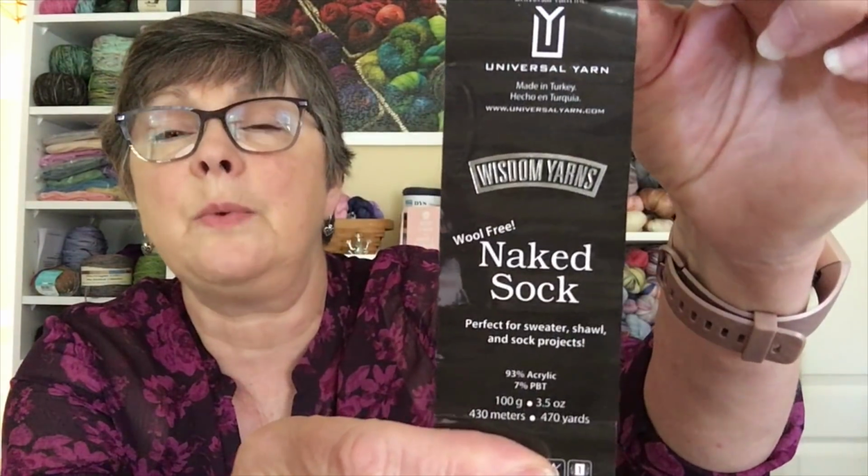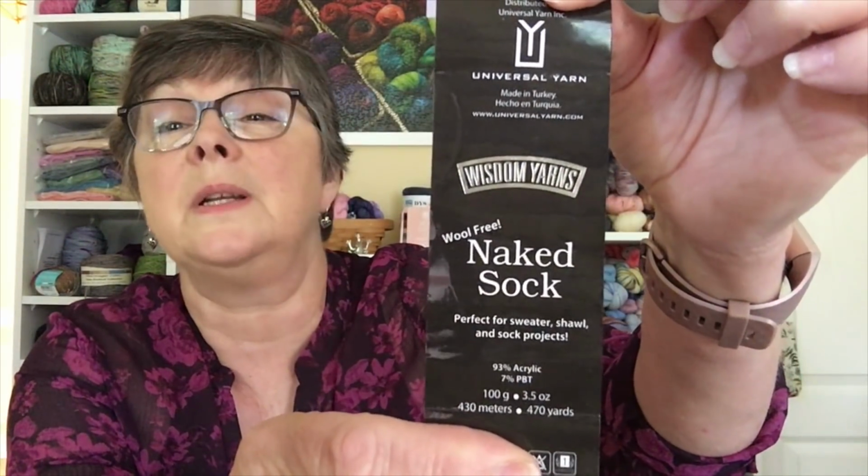They are from, I don't even remember what it was called, Wisdom Yarns wool-free naked socks. So I thought this would be good for her because she's not good about remembering to keep things out of the washer or the dryer. It is 93% acrylic and 7% PBT. A mysterious thing for me. I don't know what that is and never bothered to look it up.